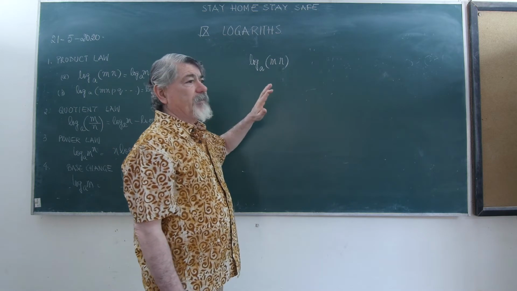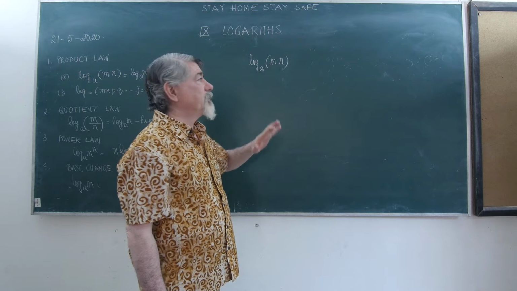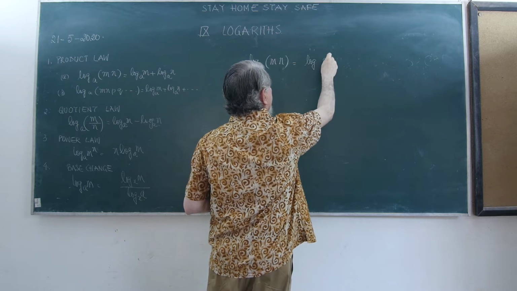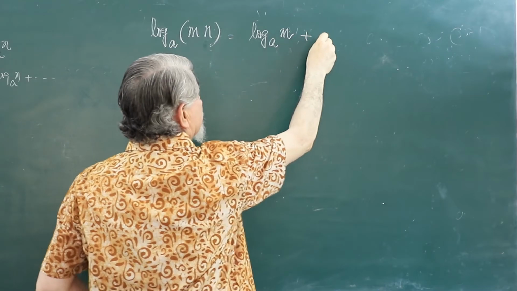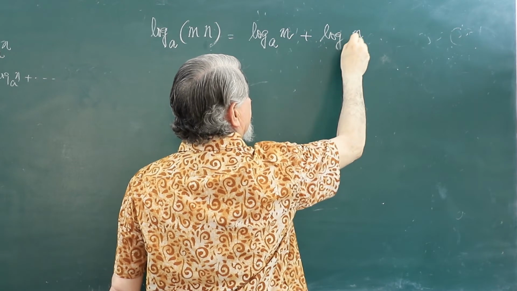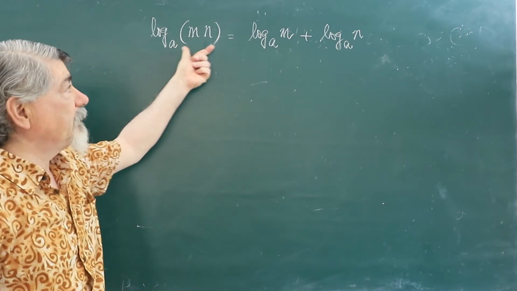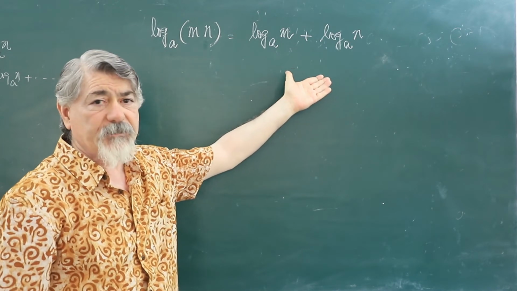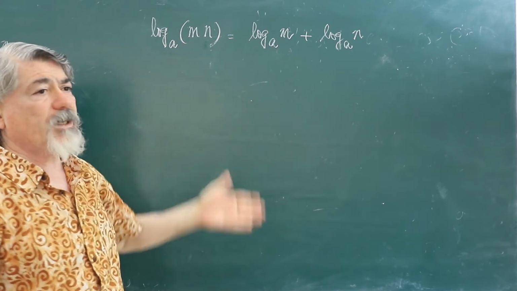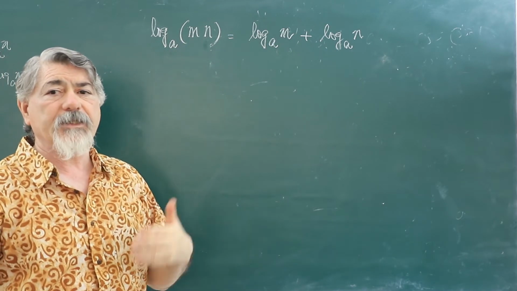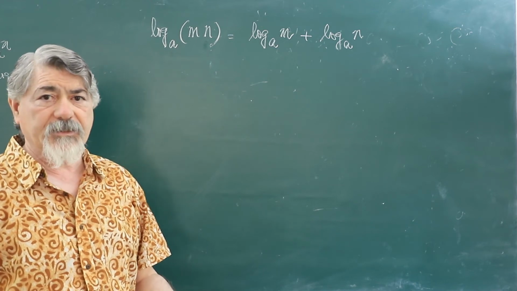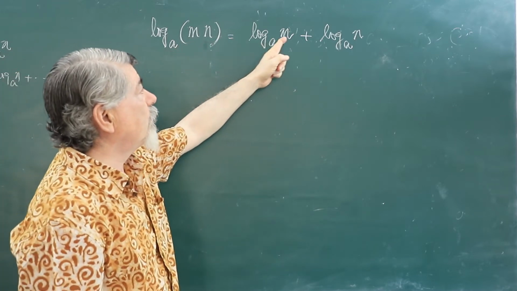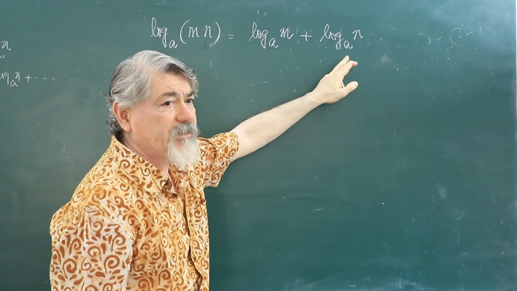To simplify them, logarithm introduces a formula, it changes it to log m to the base a plus log n to the base a. Now we have changed the multiplication to addition and it becomes simple. So with the help of the product law, we can change a product into an addition, like log m into n to the base a is equal to log m to the base a plus log n to the base a.